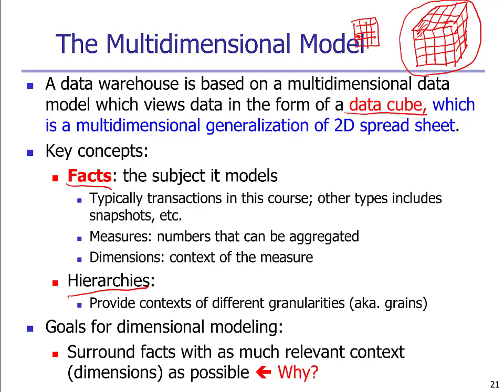So first of all, what are the facts? Right? So facts are typically transactions in this course. Well, you could see some other types, including, for example, snapshots. If you read the textbook by Jiawei Han, those transactions, if you still remember, are like the example at the very beginning of yesterday's lecture. The finance group have got a bill to pay, right? After they pay the bill, they record this transaction into the system. So that transaction is a fact, right?